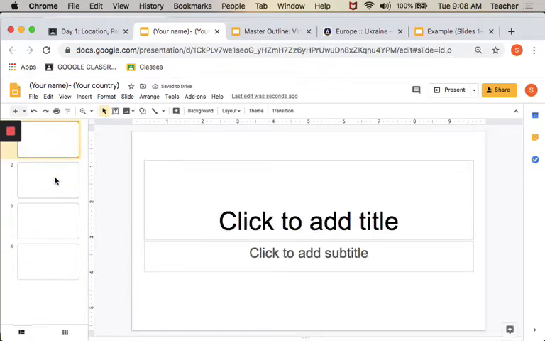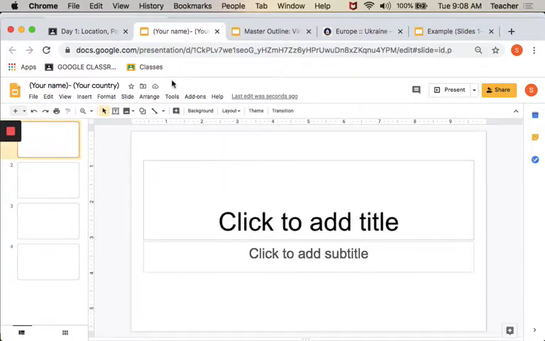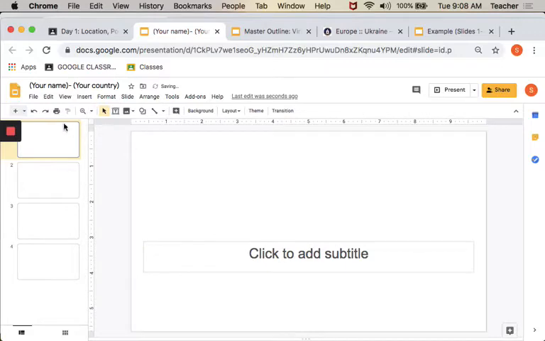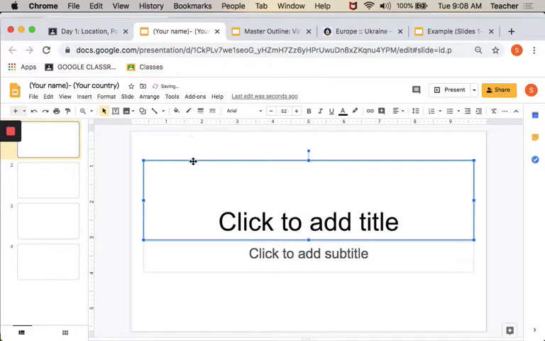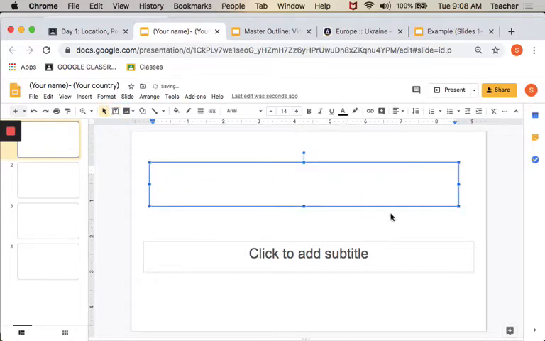Now, every slide is going to contain 2 text boxes. You can decide to get rid of them or add new ones. To get rid of them, you just click the edges where you see it highlight in blue and you can delete it. If you want to undo it, you go up here with the undo button. If you want to make your own text box, on top here is a little box that has the word T in it. That's the text box. If you click it, it'll allow you to draw a new text box.